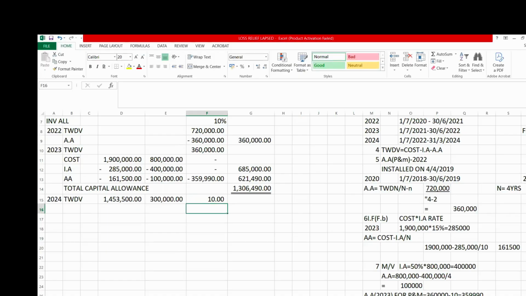In 2024, no asset was acquired. But in that 2024, there is disposal of asset and there is also cessation. I told you, any year that there is disposal of asset, capital allowance will not be available in that year. In this year that there is disposal, the company has sales proceeds. They are selling the assets off. So the sales proceeds of each of the assets will now be compared with the tax written down value.